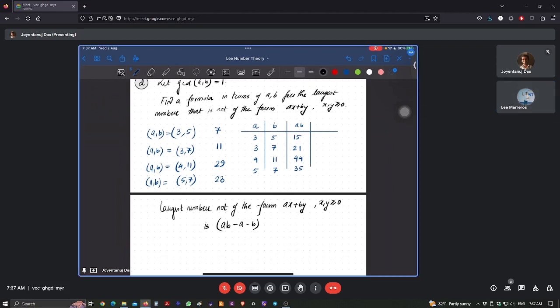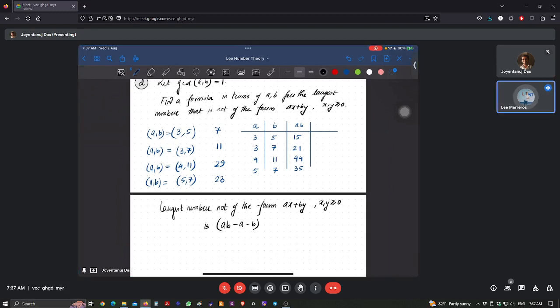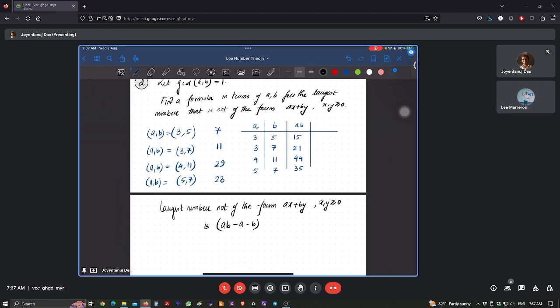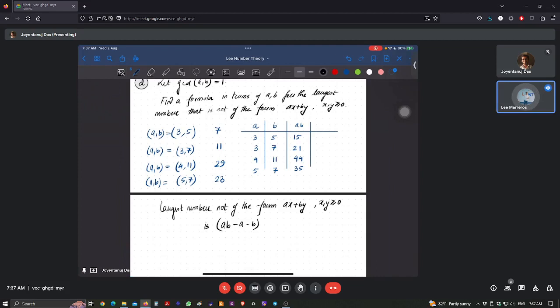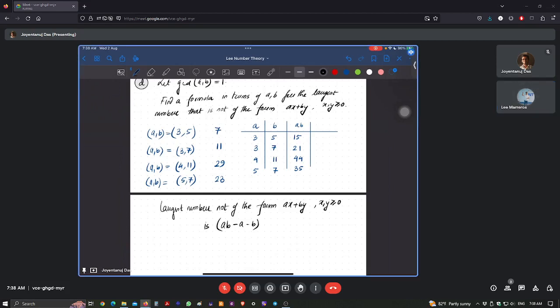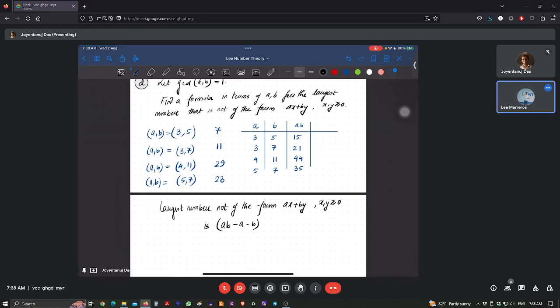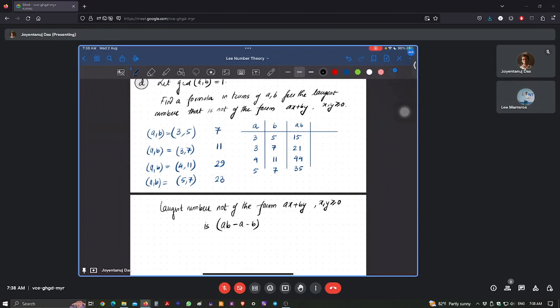Now I have to prove that this is actually not represented. So how to prove that? Actually we can use the method of contradiction. We can assume that it is expressible, then get some contradiction. Let's find any two a and b, like 5 and 8. GCD has to be 1, that is the condition. So 5 times 8 is 40, and 5 plus 8 is 13, so 40 minus 13 is 27. If this is true, then 27 is the largest one that cannot be expressed, and after that everything can be expressed.